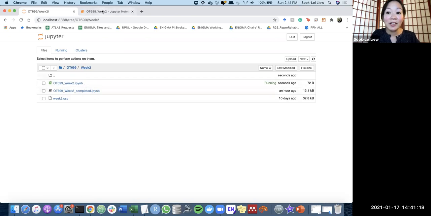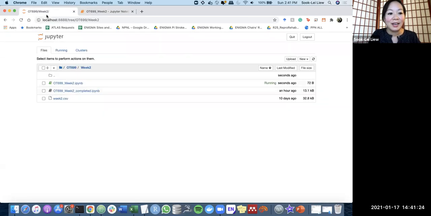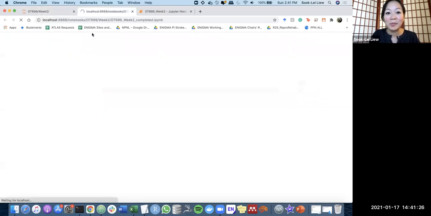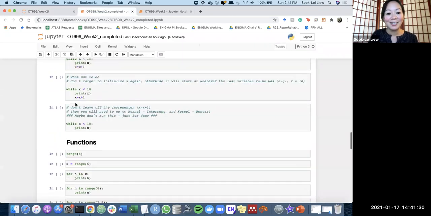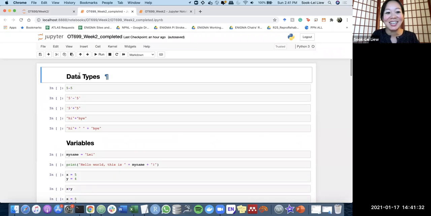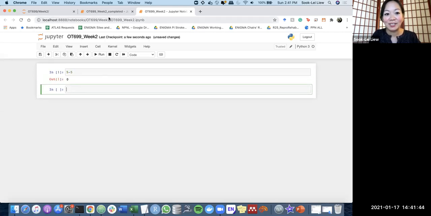Okay, so what I'd like for you to do, ideally, is to type in the commands as you see me go through them. What I'm going to do is open this completed notebook because I've already typed in a ton of commands that we're going to go through today. But for instance, instead of you just opening this notebook like me and just running them, I would prefer it if in yours you went ahead and did 5 minus 5 and ran it like that.